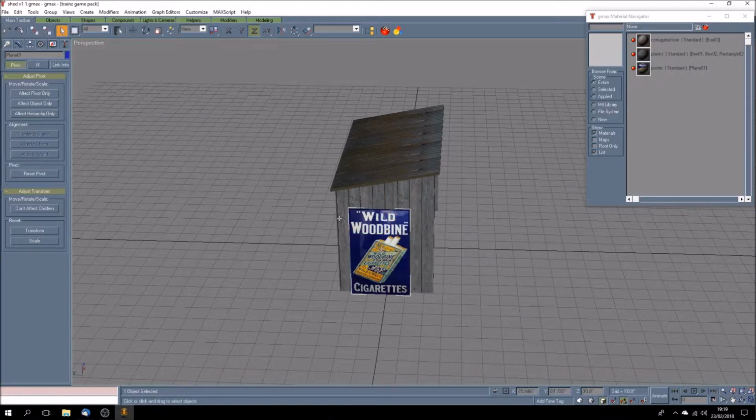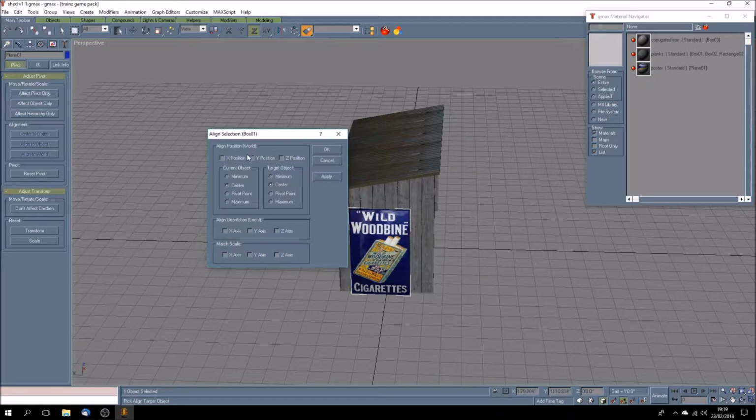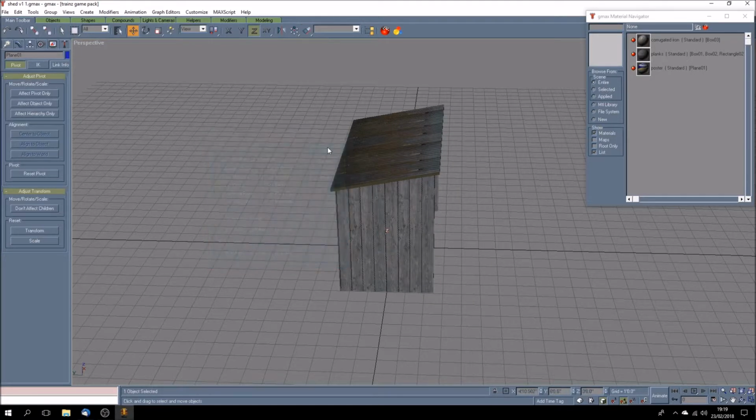So let's center this. Remember, we can use this align tool, and we click on the side of the shed. I always try to go away from anything that's behind it, so there's the other side over there. So rather than click on this wall here, I go to there where there's just the grid behind it to make sure we get the right one. So let's click on that, and let's go X, it's disappeared, Y, Z. Okay, and you see that it just jumped back.